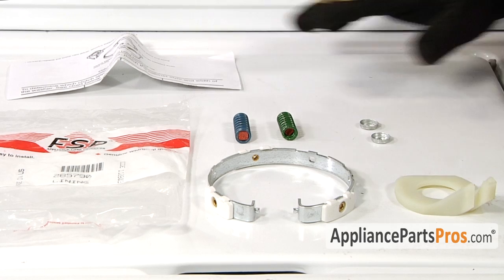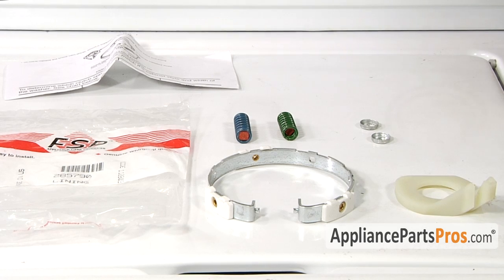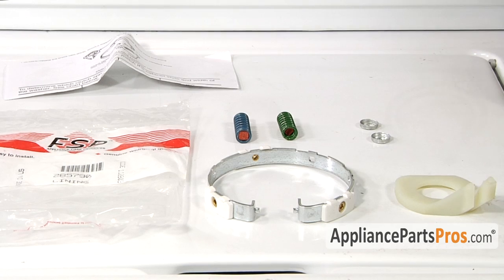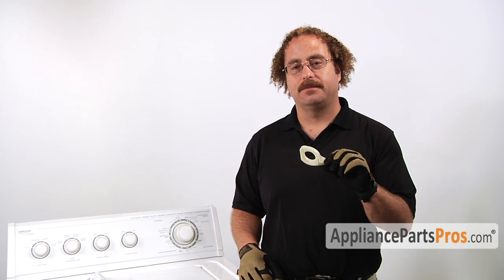When you open up the bag, you're going to get the instructions, the clutch lining kit, the brake cam driver, a set of springs. You're going to use one of them depending upon your model, and the 2 spring end caps. The main reason you'd be buying the lining kit is if the brake cam driver broke on your machine and you need to replace it. They don't sell this piece separately. You have to replace it as this full kit.